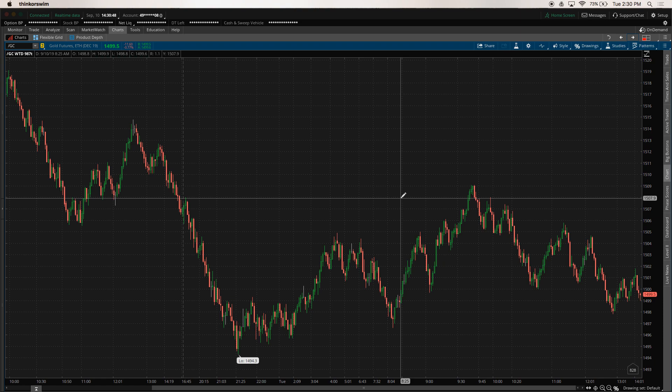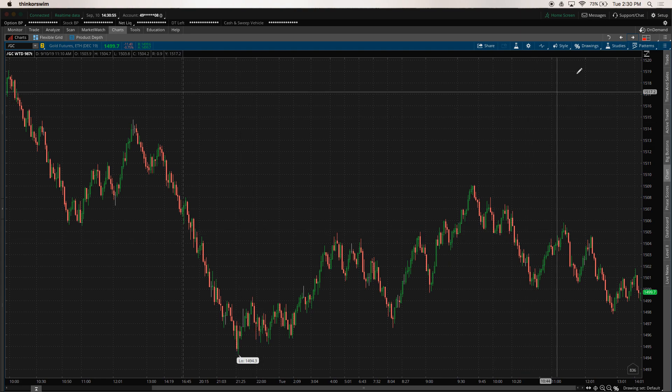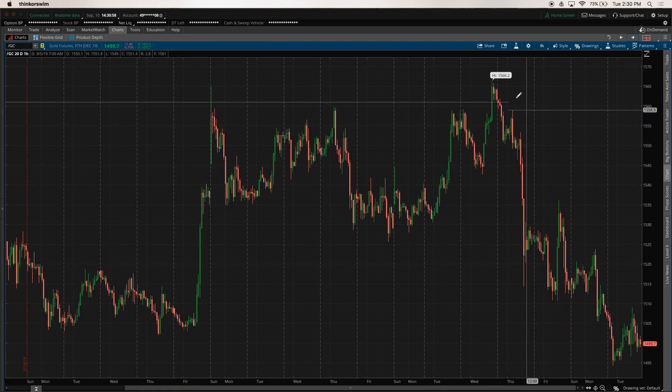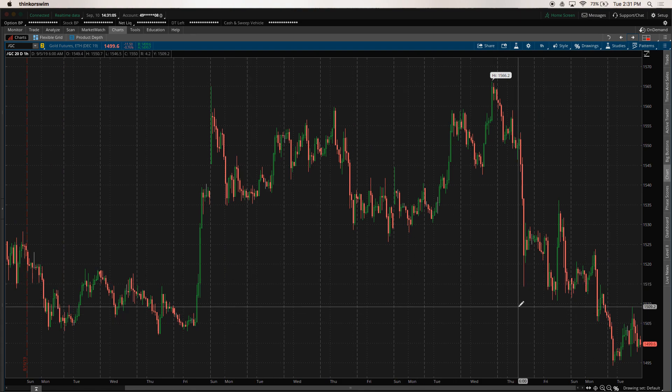Then we get into gold. Gold — I had nothing on futures, although I took an 8x trade. On the longer-term chart, we see more of a run lower. We had this high and then just started ripping lower. I mentioned on Twitter the other night that 1510s should be support; if we don't hold there, we could run down to the lower 1400s again. And we didn't hold it — we hit 1510s in this area, had a good run into the 30s, but bears are starting to take over and we could see this run down to the lower 1400s.